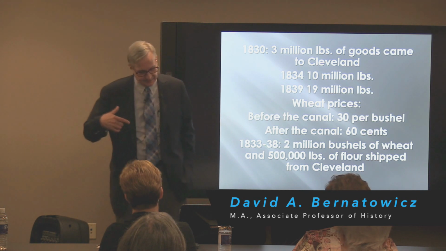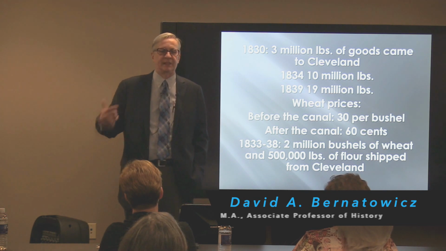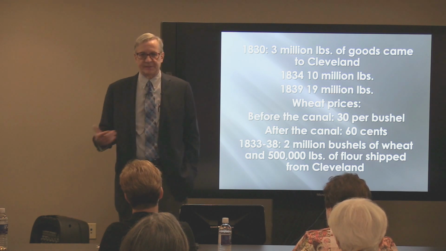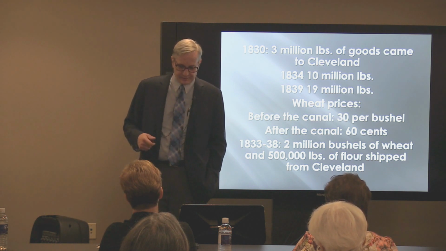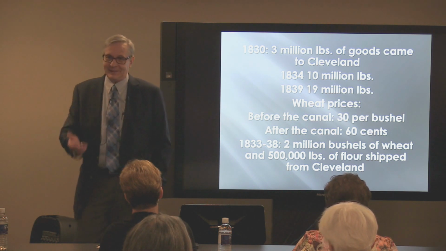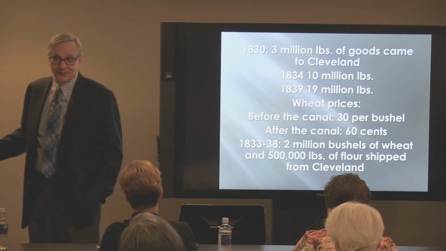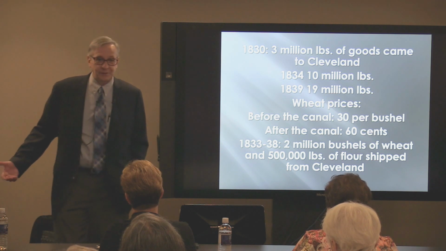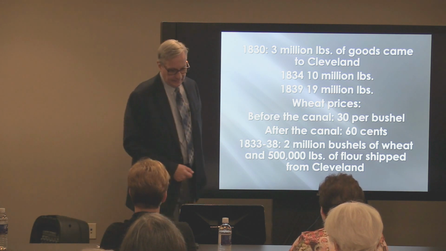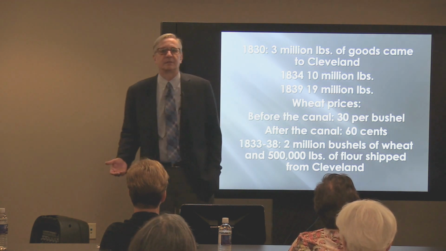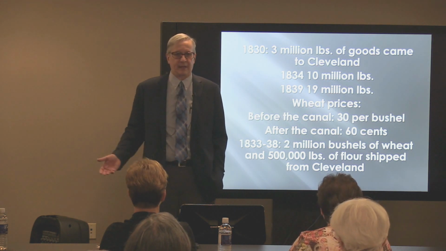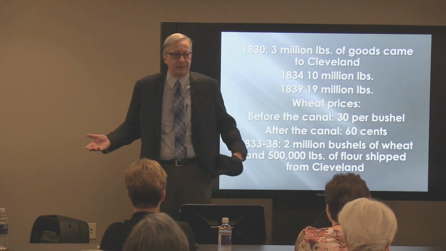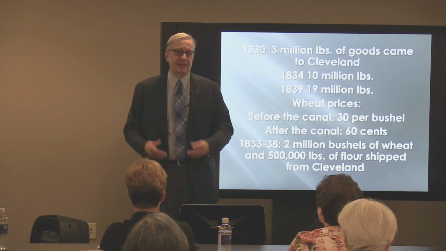In 1872, the city of Cleveland saw that there was a need for the canal, so they bought what was going through the city of Cleveland for $125,000 from the state. They bought the canal from the state, and then they sold the right-of-way to a railroad who put a railroad through downtown Cleveland. That was the way of getting their money back. In 1913 there was a flood which destroyed 3/4 of the Ohio and Erie Canal, and all the mud was brought in through the storm basins. Nobody really wanted to fix it up. Why do we need it? We can't make any money anyway, so the canal disappears.